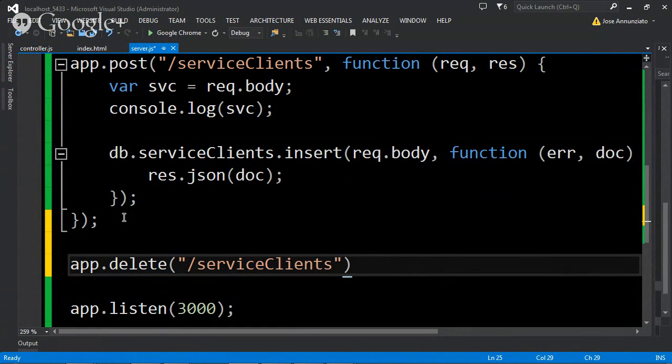But I don't want to remove all of them. Which one do I want to remove? You need to tell me which one. So this needs to be parameterized. You need to tell me which one.